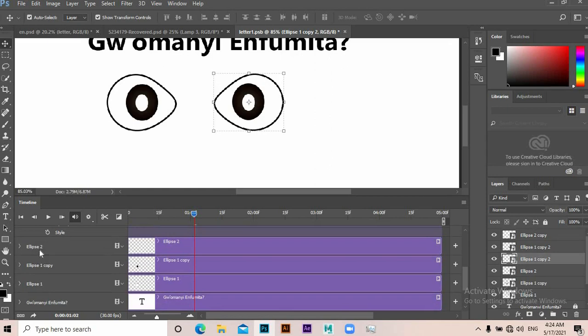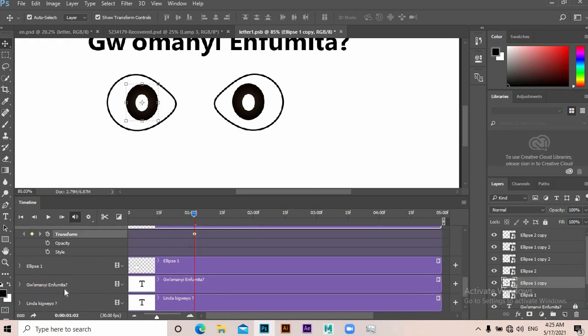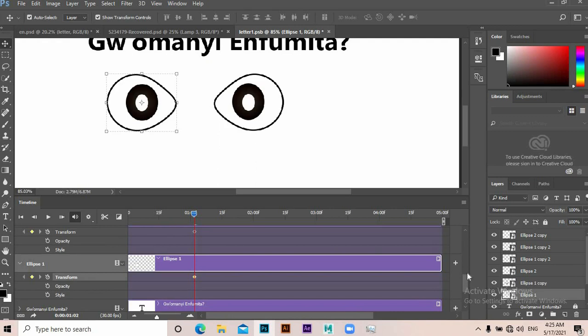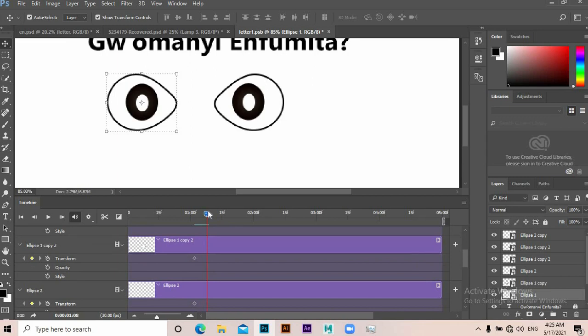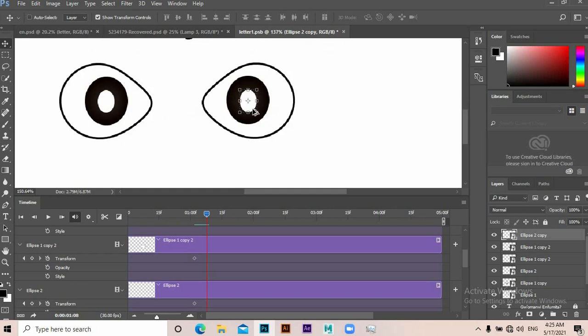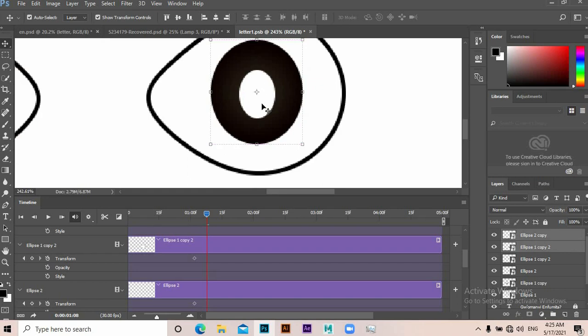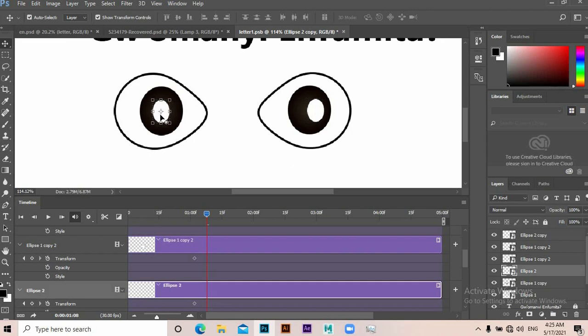Yeah, this tutorial is long, but when you follow it, you'll be able to create some good animation in Adobe Photoshop. So that's it. We come here around these frames, then we move our eye like this and like this. We move the inner one like this, and then this one like this. Then I can also animate this one.